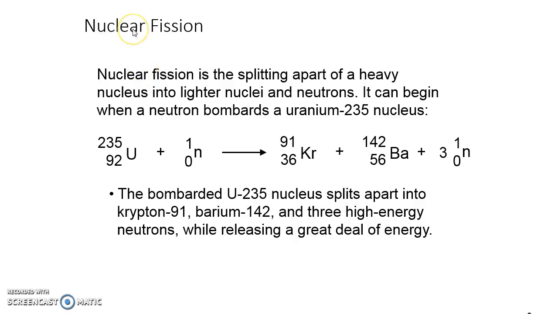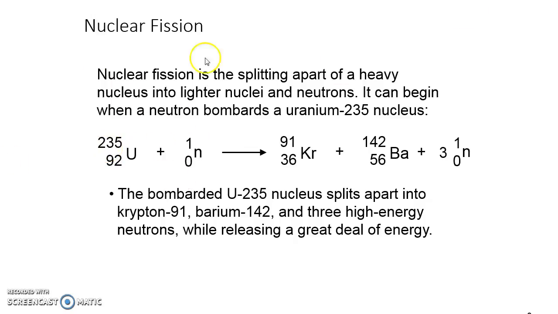Let's look at some of the other types of reactions. We have nuclear fission. In nuclear fission, what you have is a big nuclide decomposes to two smaller nuclei. A lot of times you have to hit it with something like a neutron. Well, let's see what happens. It's all going to balance.